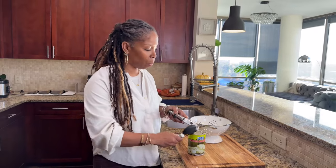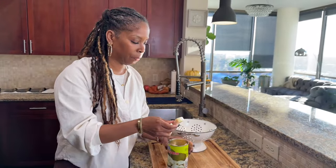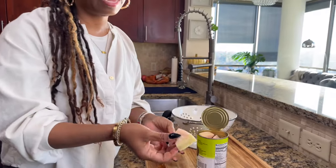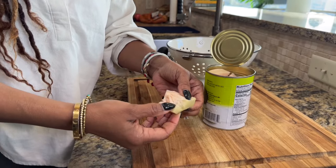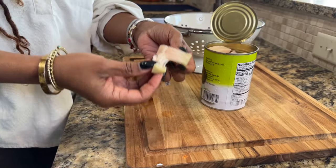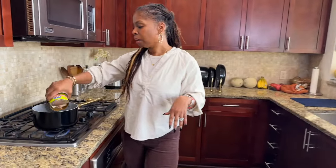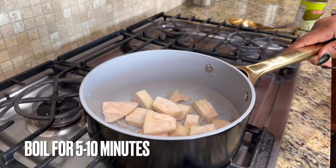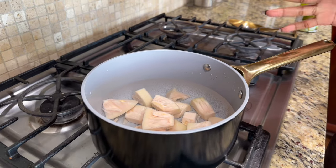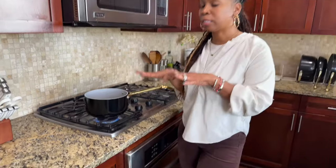Let's bust this can open. We're going to get rid of the water and I'll show you what the jackfruit looks like. Come in close — if you've never seen jackfruit, this is what it looks like in the can. As you can see, it has fibers that look like chicken when it's cooked, or beef or pork. I'm pouring my jackfruit in the water. Once it comes to a boil, we're going to allow it to boil for about 10 minutes — no more than that. We're just trying to get the brininess off. You could do between five and ten minutes.